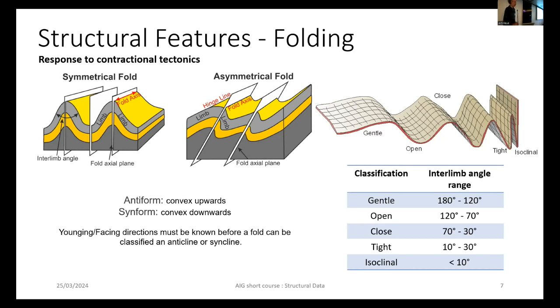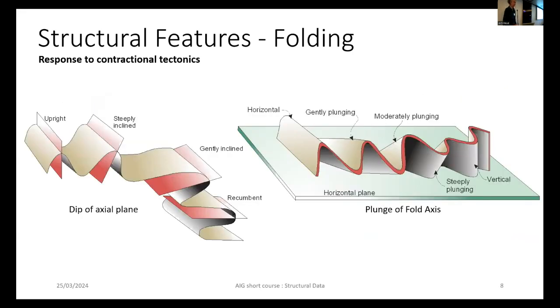You can look at the interlimb angle, the angle between the fold limbs, and call folds gentle, which are when you have limited crustal shortening, to tight, to extremely tight, and eventually isoclinal, right? So that's just the interlimb angle. That describes the geometry of a fold to some extent. The next thing you can look at is the fold axial plane, which is the plane which holds all the maximum curvature lines on each of the folded layers. So you find the area where the maximum curvature is, and you generate the plane out of all those lines.